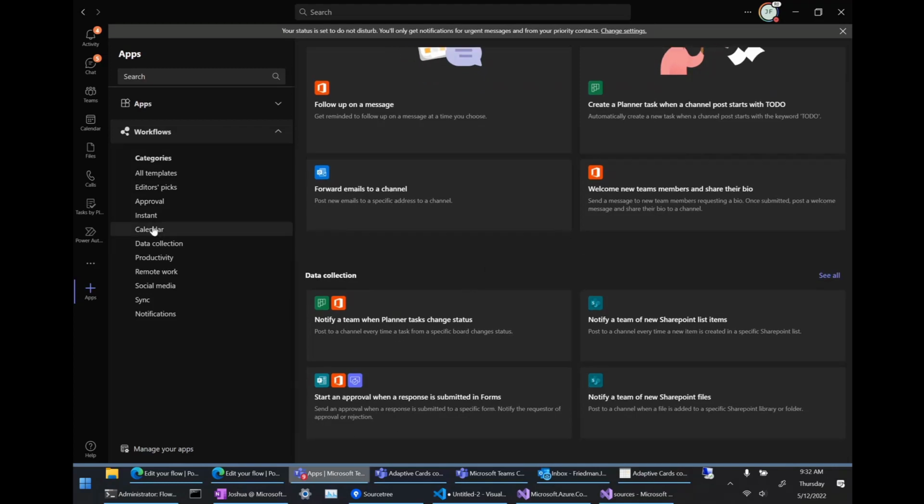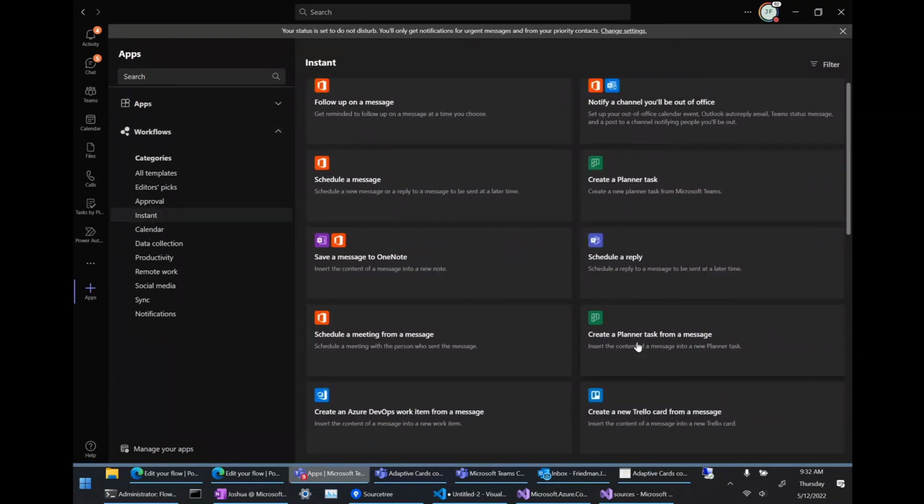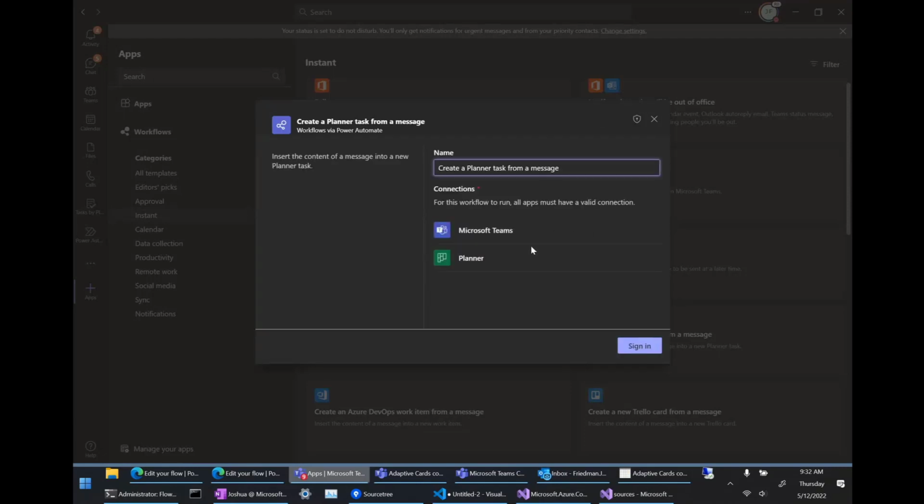The one I was originally going to do, that message action one, uses a card and connects with Planner. So you basically click on the template, and it'll have you sign into your connections. Some of them, like this one, also have parameters you need to specify. Most of them do, like what planner you want to create the task in. So I could just walk through the creation process real quick.